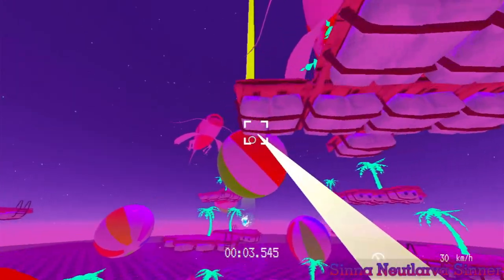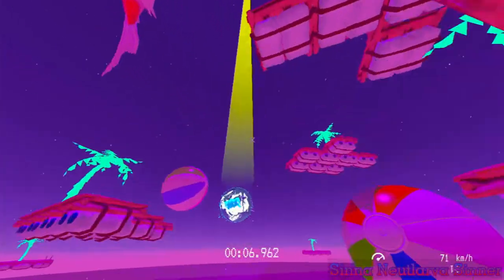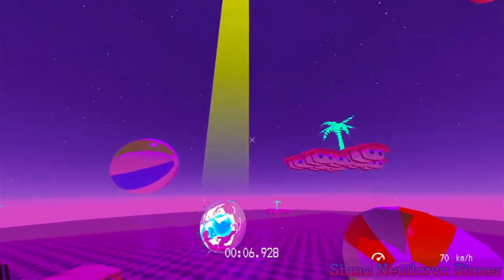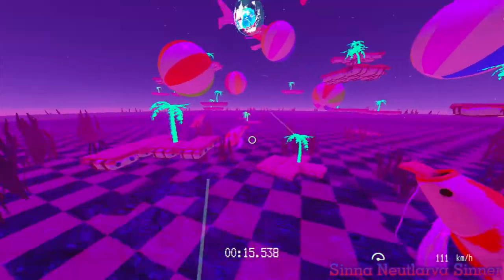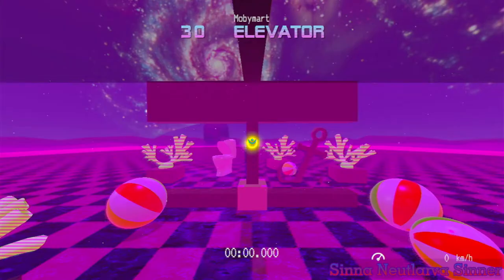Yeah, it's too bad you cannot grab onto the goal. That will be useful. Kind of. Oh, I almost had it. I just needed to grab onto one of the islands. I don't know what happened. I tried to grab. Yeah, I can grab onto the islands. Whoa, okay. Was just checking. Ah, almost got it. Okay, let's swing back. Whoa, yeah. Okay. The elevator. Huh? Oh, I guess I need to grab onto that and avoid all the things.